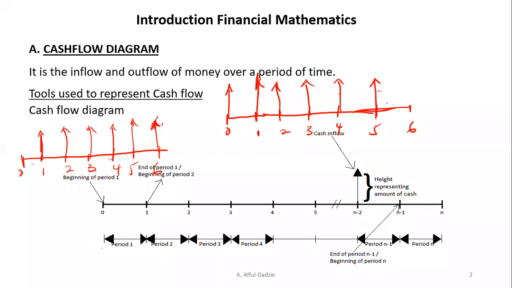So if we are being paid at the end of the period, then you will notice that your arrows will start from 1, 2, 3 in that order up to the last period. But if you're being paid at the beginning, then it starts from 0 because this is the beginning of the period and this is the end of period 1. But this end is still the same as the beginning of period 2 in that order. So please take note of these variations, okay?